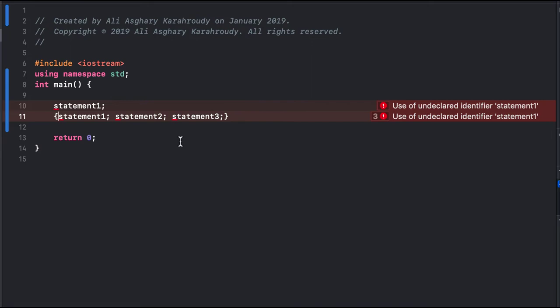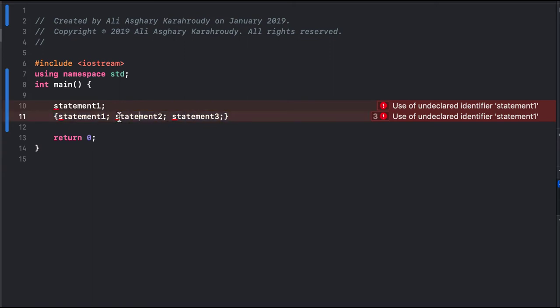Ignore the errors that you see over here, as I'm using my IDE as a text editor to show the exact look of the statements within the IDE. Those errors will disappear later on when we have the right code. So again, this entire block is considered a single statement composed of multiple substatements like 1, 2, and 3.